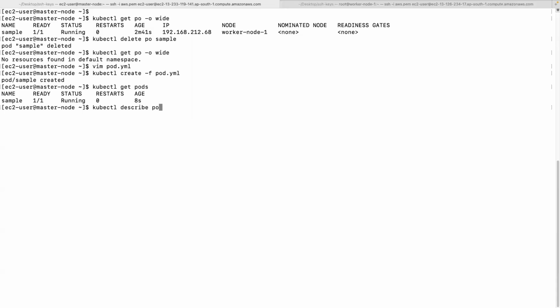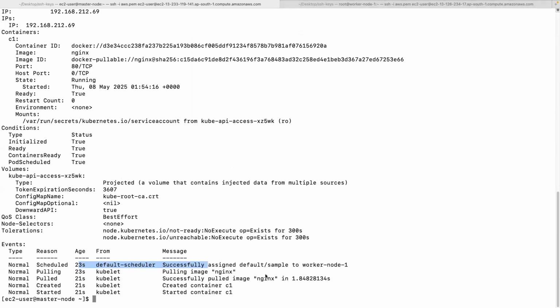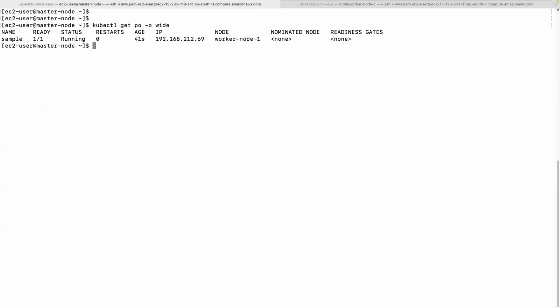What happened at the backend is the same. See the same thing. It has been scheduled, kubelet has started it and all. The only difference is the declarative approach. The previous one is the imperative approach. The declarative approach is preferred because you can maintain versions of these manifest files on GitHub repositories. We can implement GitOps principles with it. All of that we'll see. But this is the preferred approach in reality. Always the declarative approach by writing the manifest file.